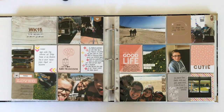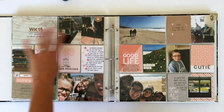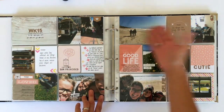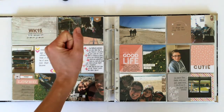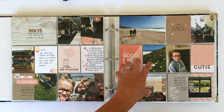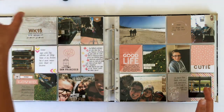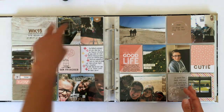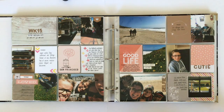Okay, week 15. This is one of my most favorite spreads of the year. I changed things up a little bit. Usually you can read my pages from left to right, from top to bottom. So this means you usually start here and then you go here and then you read them like this. Here I changed it up because we spent 2 days, one day in San Francisco, one day in Half Moon Bay, and they were just more important than the rest of the week. So this is Monday, Tuesday, then you go Wednesday, Thursday, Friday, Saturday, and obviously Sunday wasn't important at all.